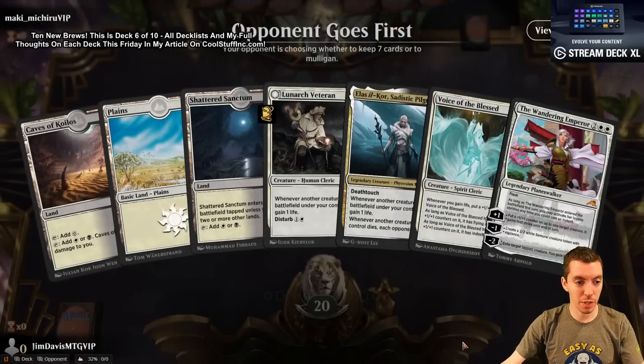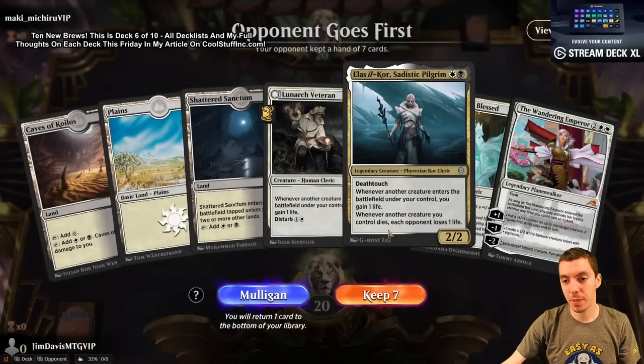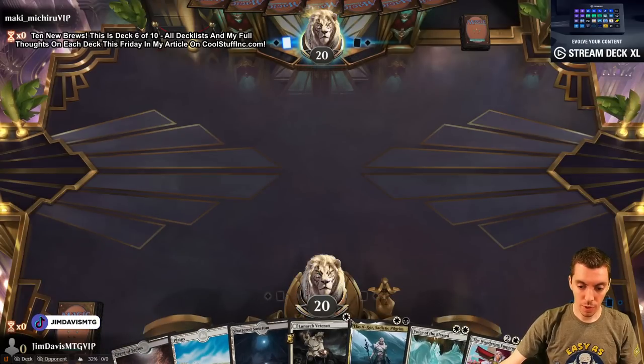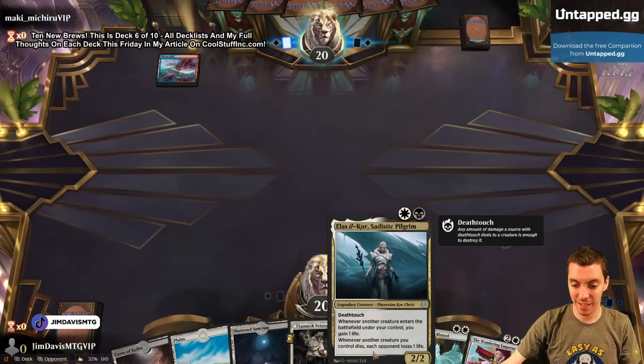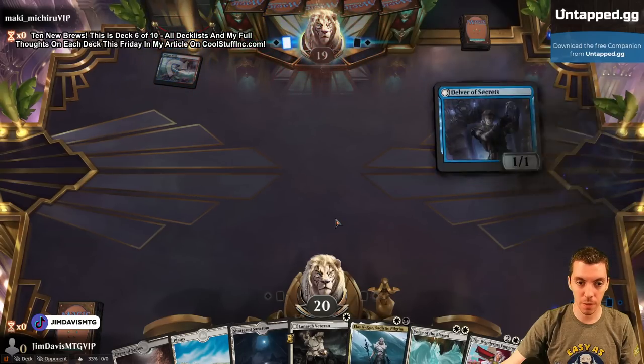All right, let's see what we can do here. We got Veteran, Voice of the Blessed, Pilgrim. It's pretty good. We like this. It's a pretty good card here, the Sadistic Pilgrim. 2/2 Cleric, Death Touch, Soul Warden, and a little Life Drain, too.